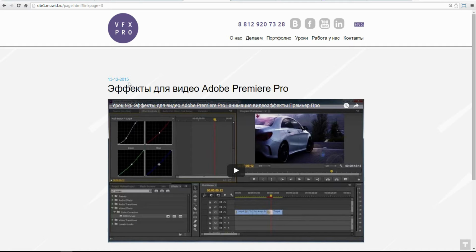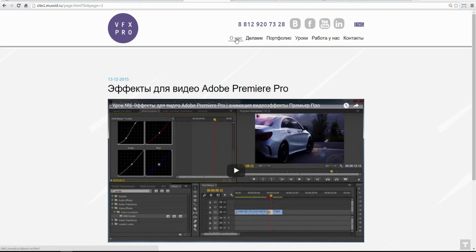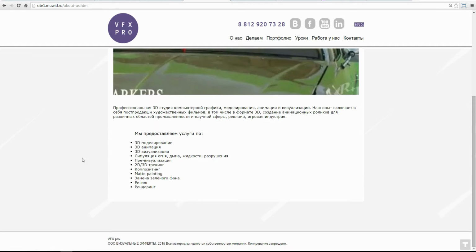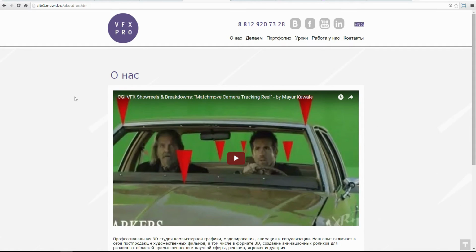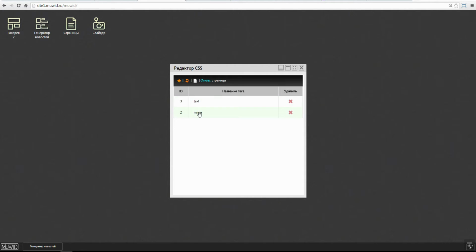For the header, the font of the header, the color of the figures and the date. Okay. And here is the CSS for pages, for other pages. That's how we do it.